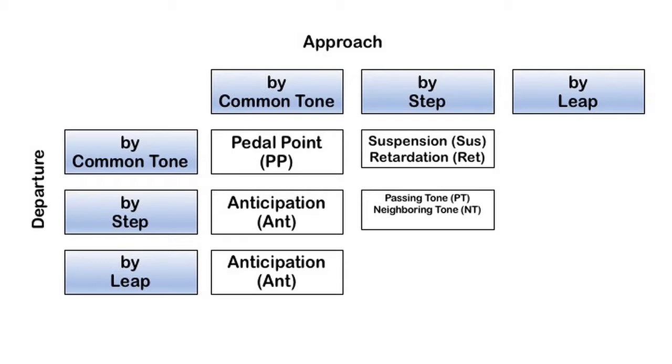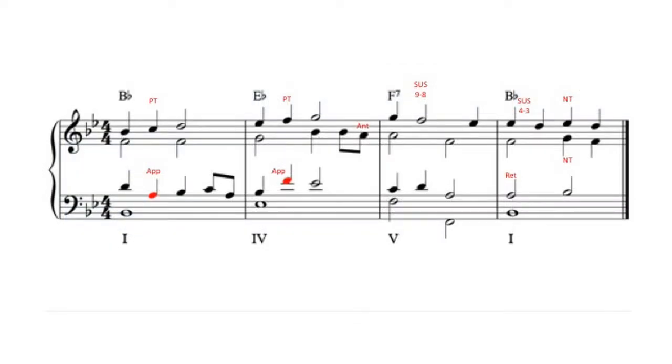Now let's deal with the non-chord tones that have leaps involved in them. If you have a non-chord tone that you leap to, but then leave by step, we call that an appoggiatura. So in the first measure, in the tenor voice, we leap from the D on beat 1 to the non-chord tone A in beat 2, and then it steps back up to another chord tone, which would be the B flat. It's approached by leap and left by step, so that is an appoggiatura.